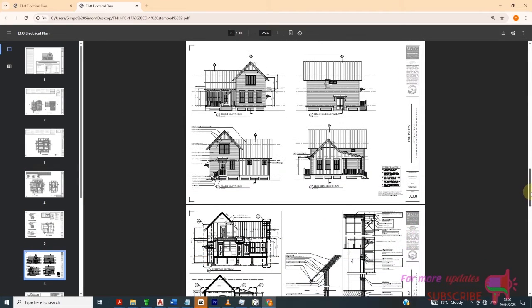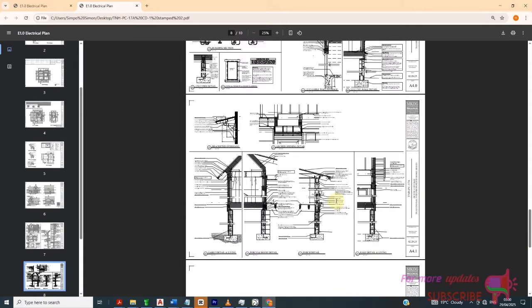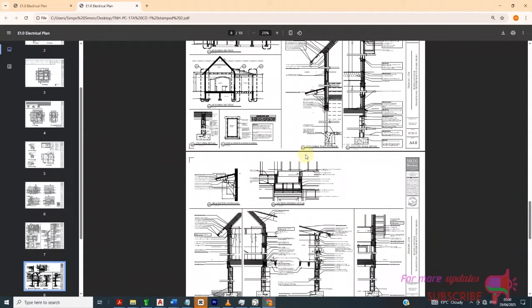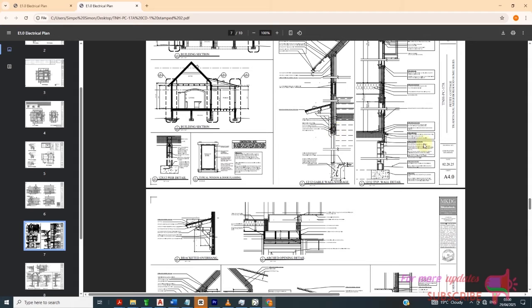Why is this very important? Because sometimes you cannot import all PDF and change them in AutoCAD, because, for example, if I import these particular pages in AutoCAD and then print them, these labels will not be visible.